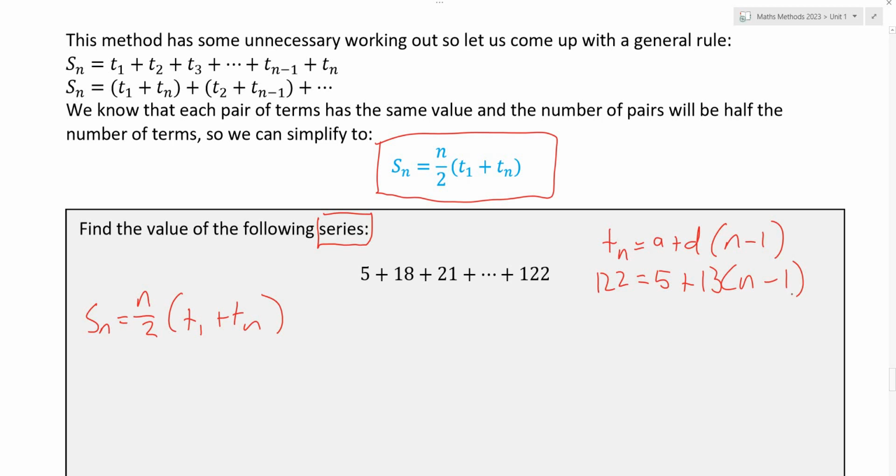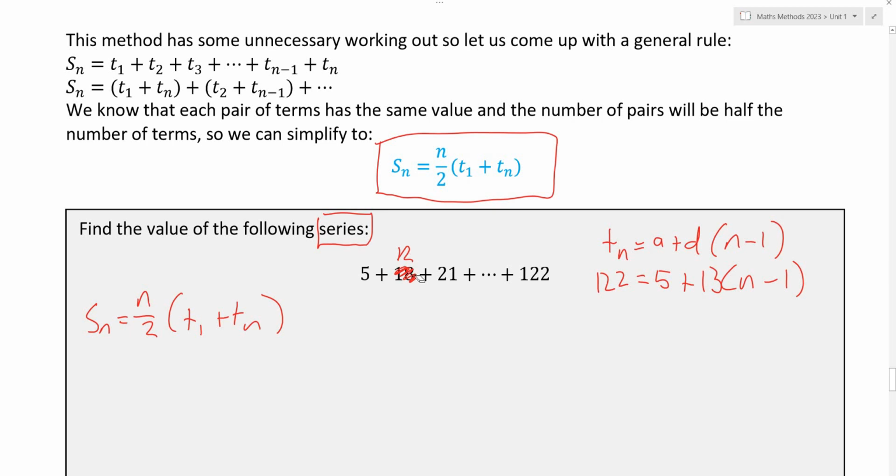Lachlan? Good point. It will be an error because I wrote this question, and I make errors all the time. Okay, let me think. So from 5 to 21 is a distance of 14, so it should be going up 7 each time. So that should be 13. So you just change that to 13, please, guys. Oh wait, that's not right. 12, yeah. Sorry, I can't count. That should be 12. Wait, that's not right either.